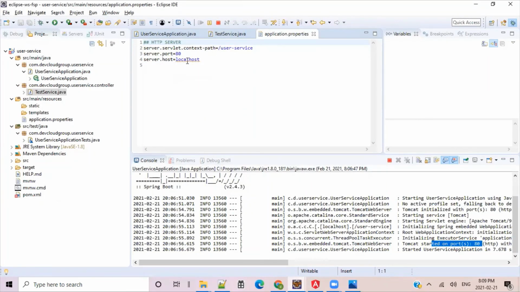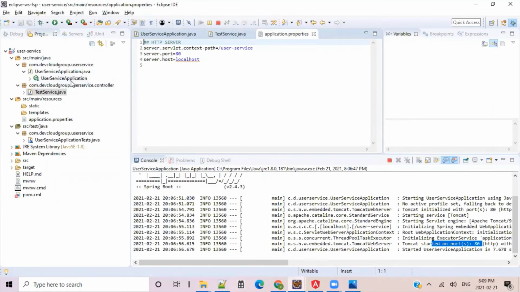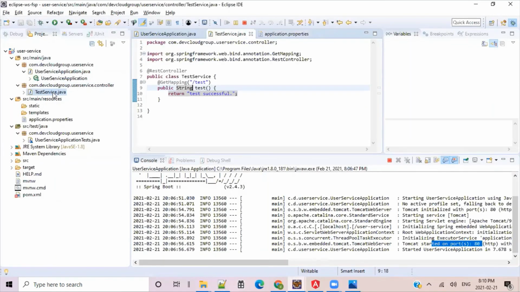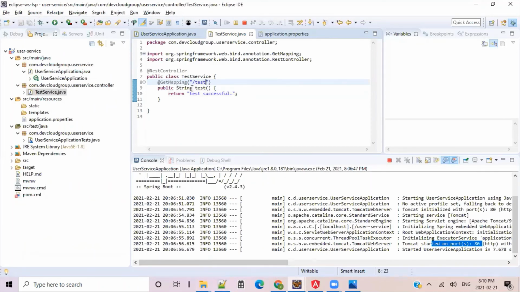So HTTP localhost:80 and user service, this becomes our base URL, and then within that, this is our test service for the rest. So just this thing, just test. You can put here test. That's it. So that becomes the service endpoint URL for this REST service and for this particular method.